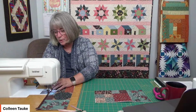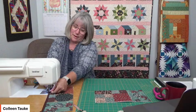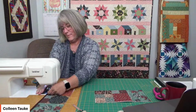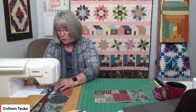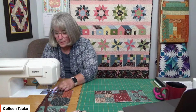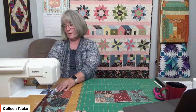And as I get closer to the zipper pull itself, I'm going to lift up my presser foot, pull my zipper up past the foot, and I got to maneuver just the tips of my fingers. So I can get it just past there. By leaving the needle down, I can slide it out of the way, and then I can get a hold of that zipper pull and take it up so that it's out of the way so I can pass through the end. And now kind of keeping an eye on where that 1/2 inch mark is. And you may want to use your ruler to give you a reference on the other side. So you can kind of eye the needle. I need one more stitch to make it to that 1/2 inch point, and then reinforce stitch there.